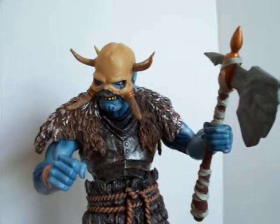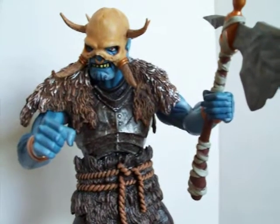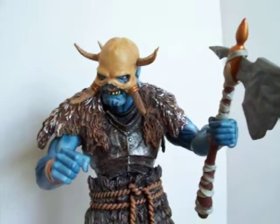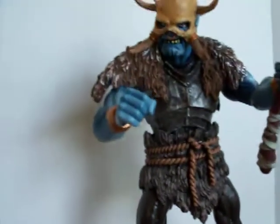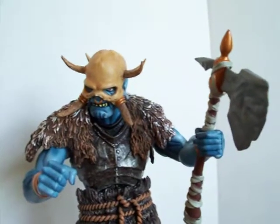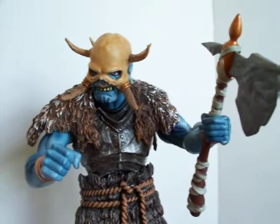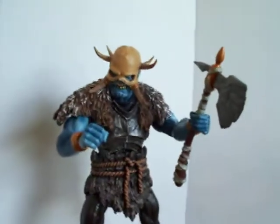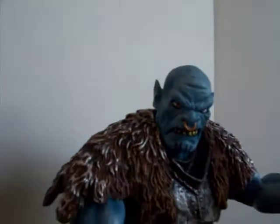The Frost Giant is huge — that's all there is to say about it. It's a 12-inch figure and it weighs just a little bit over two pounds. The bad part is the knee joint won't hold itself up after eight or nine hours — it just decides to give way and falls over inside the glass display case, making one hell of a racket, especially at three o'clock in the morning.